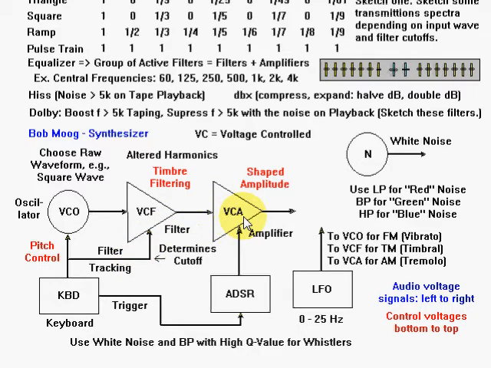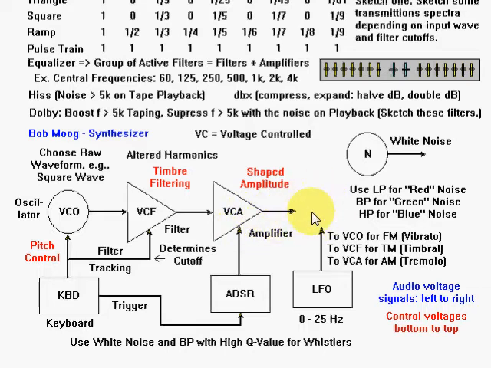Then the VCA controls your amplitude, and this is split-second control where you have a plucking sound or, say, an oboe sound that starts off and takes a little bit longer. It takes longer to come into play, maybe half a second, while the plucking sound could be a thousandth of a second. Both are less than a second, but they're still quite different, the plucking sound versus the oboe sound. And the ADSR tells this amplifier what to do.